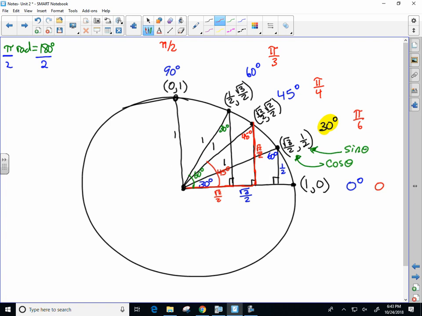Tangent is not, but since tangent is sine over cosine, we just do the divisions. The second unit circle quiz is going to ask you to also state the tangents. The first one won't. But when it does, you're just taking this and putting it over that. So 1/2 over rad 3 over 2 simplifies down to 1 over rad 3.